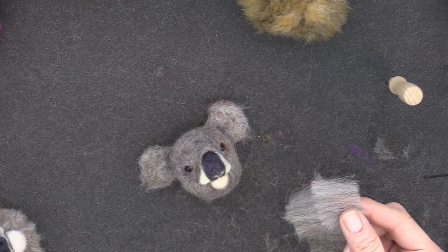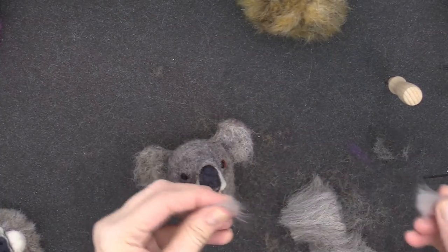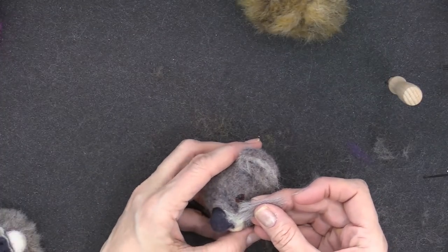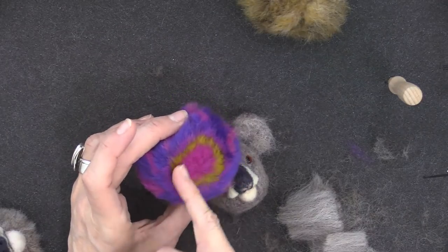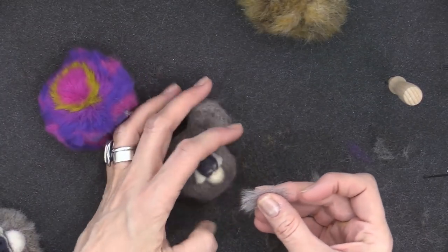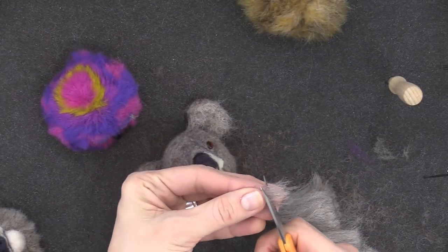Someone says, would you put in the spots and then go back and fill it in? And my answer to that is I would build the spots and the fill in at the same time, probably. But that's up to you. Like on this guy, I built the center of the spot and then the ring of the spot and then build around. So if I were doing spots, then I would build them gradually.